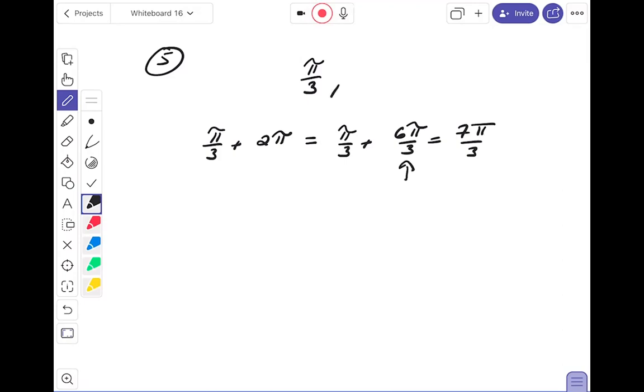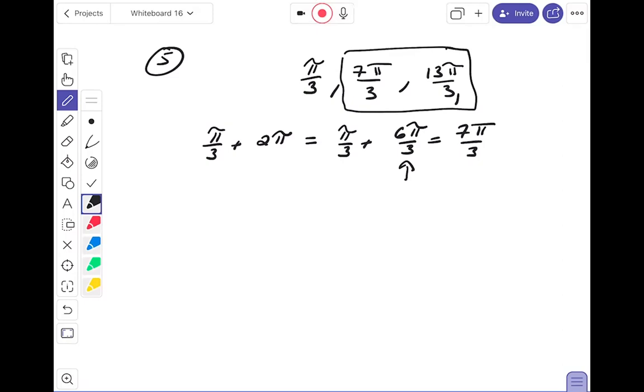Well, that's really easy to do. What are you going to get? Well, we just did it, 7 pi over 3. Now, if you go up another 6 pi over 3, where would you be at? 13 pi over 3. I could do this forever, but they only asked me to get 2 positives. I'm going to say these are 2 good positive coterminals.